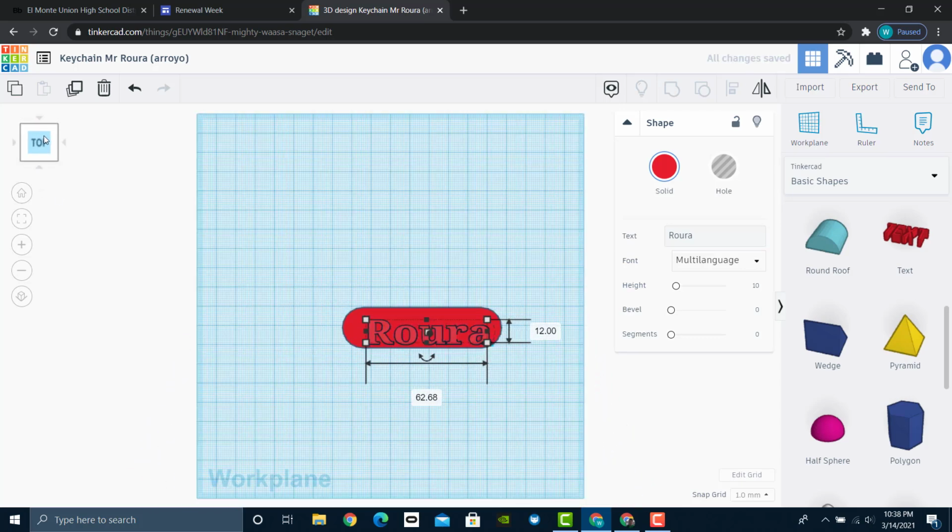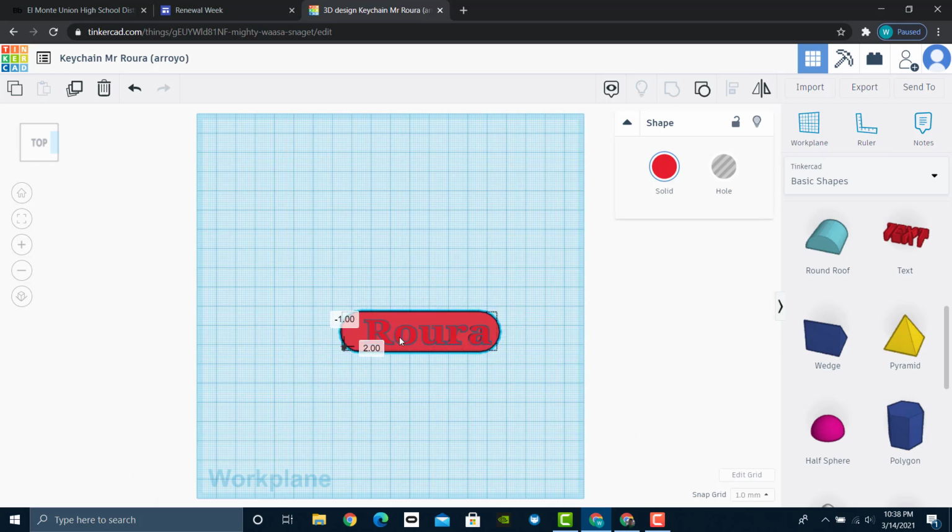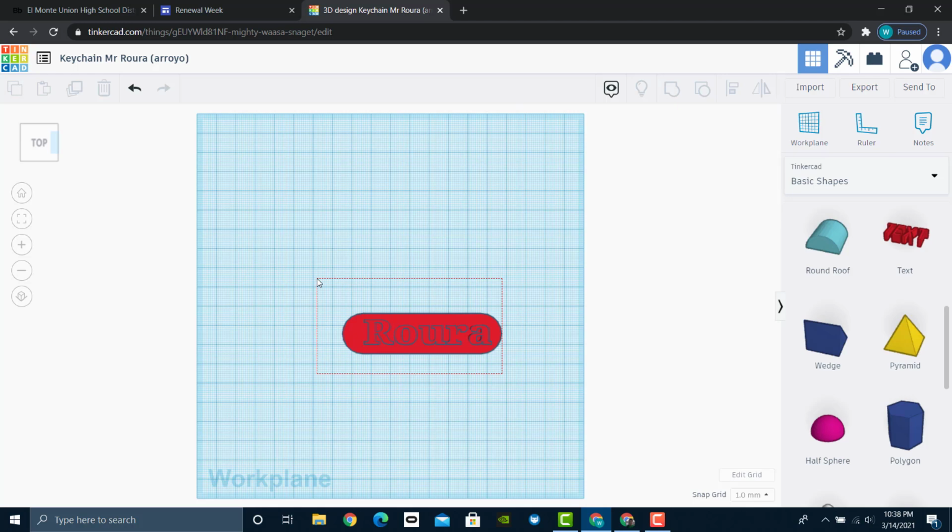Now seeing this from the top, I want to make sure that it's sort of centered on my object, and I can either choose to move the object or my name, and that's fine. Now look at that. That's perfectly placed inside that. The only problem with this is that they're both plastic, and the printer that I'm using does not use two different color filaments. It only uses one. So if we printed this, it would just look like one big thing.